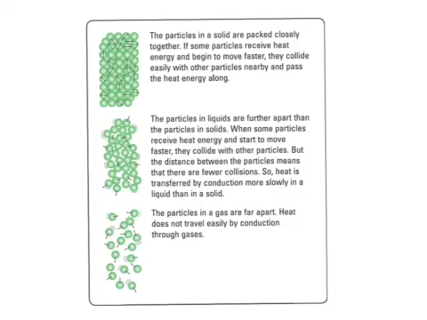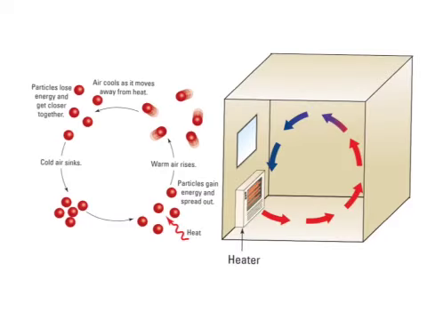So that's conduction. Conduction again is the transfer of heat through a substance as a result of neighbouring vibrating particles. So it's heat travelling through a substance that's close and touching each other. The second one is convection. With convection, we see convection heaters and convection ovens that create this cycle of rising and cooling.